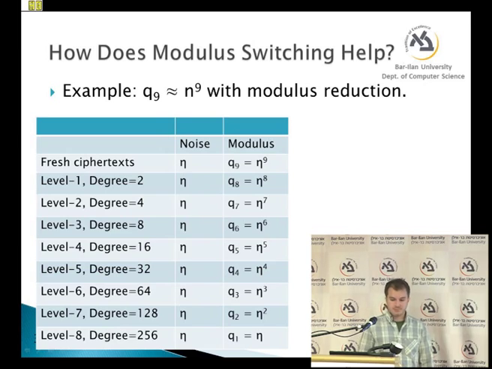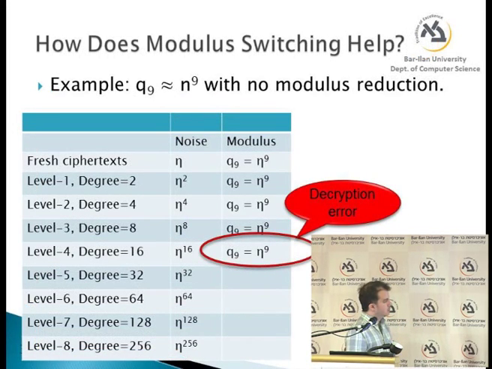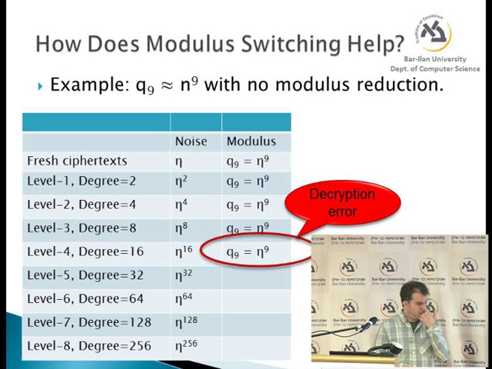On the other hand, with the old method, you start off with the same modulus, and the noise is eta. You do a multiplication, it squares, but you do the next multiplication, and it doesn't go to eta to the cubed, it goes to eta to the fourth. It's increasing like crazy at this point: eta to the 8th, eta to the 16th. Each time you do a multiplication, the exponent doubles, and so you run into trouble by the 4th level. So it's an exponential improvement from this crazy idea of just scaling the ciphertext down.